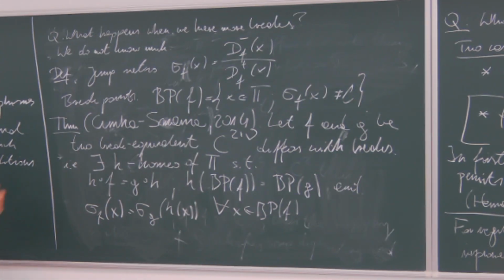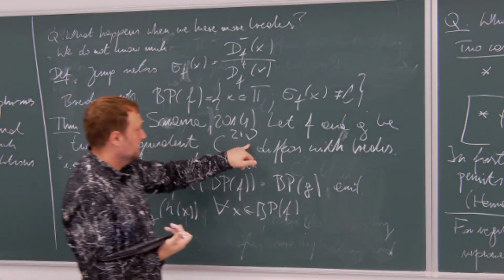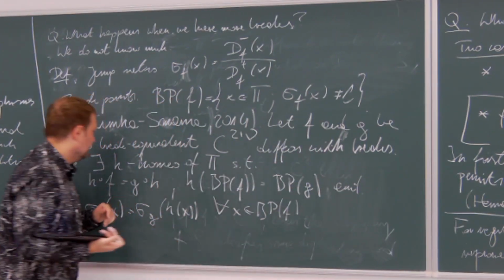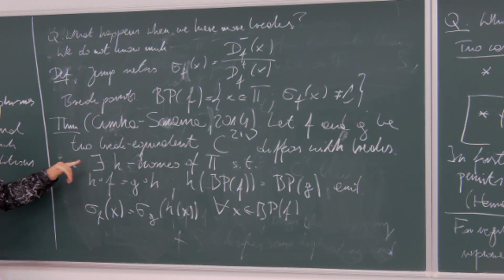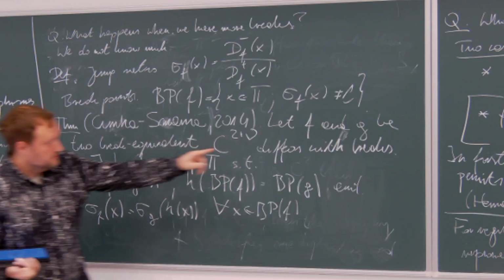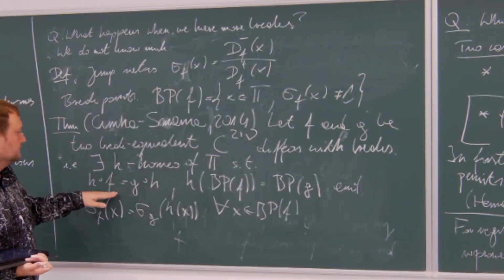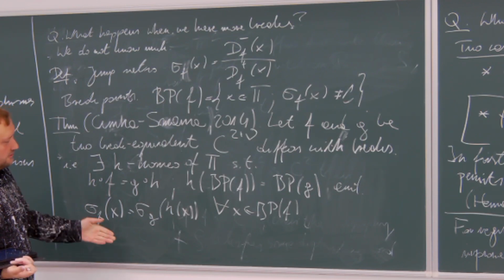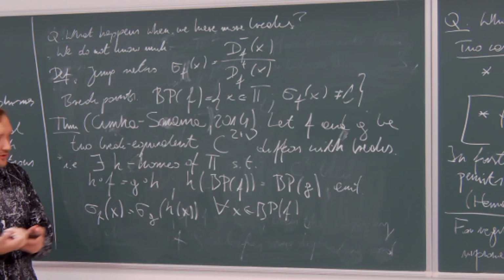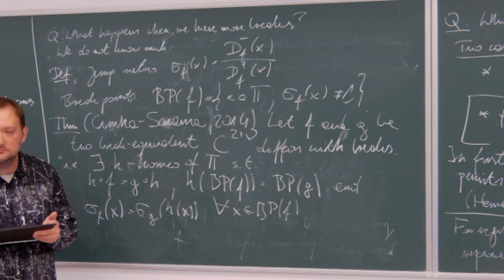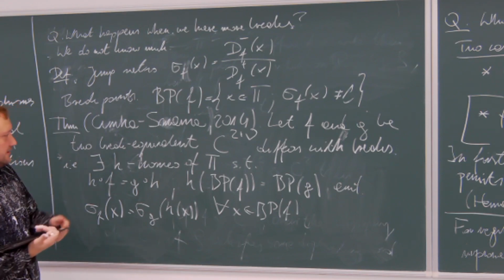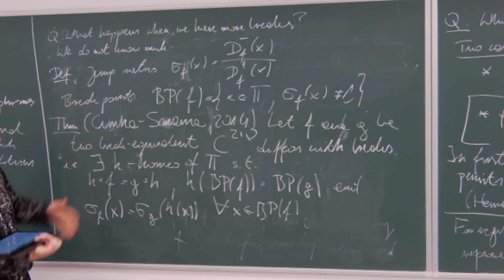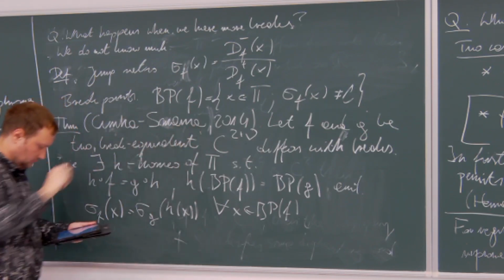Okay, so once again, these are the assumptions. So we are taking two C2 plus diffeomorphisms with breaks, which are break equivalent. What does it mean? It means that the homeomorphism, which we know exists, so this was proved from this result by Herman, first of all sends the breakpoints into breakpoints, and then we also have that the jump ratios in the image and pre-image are exactly the same. Okay? Is it a theorem or an assumption? No, this is an assumption. Sorry, this is an assumption. This is basically what I mean by break equivalent.